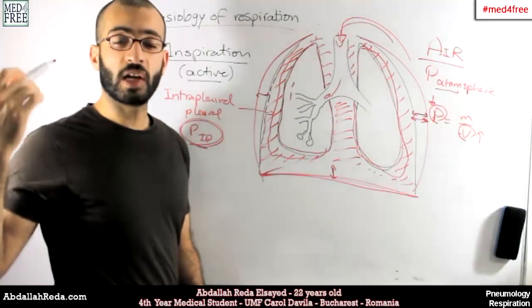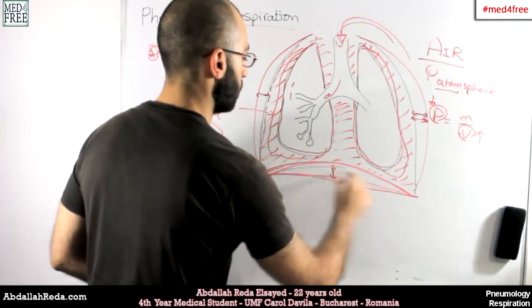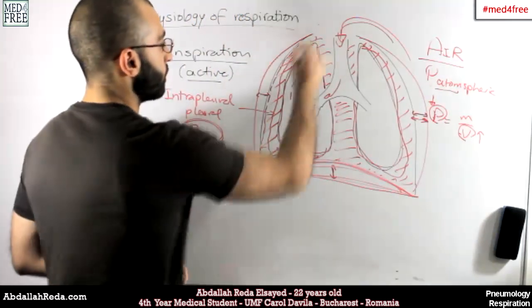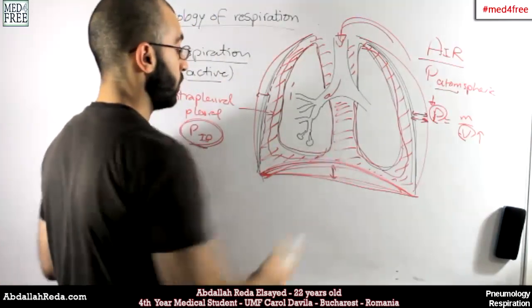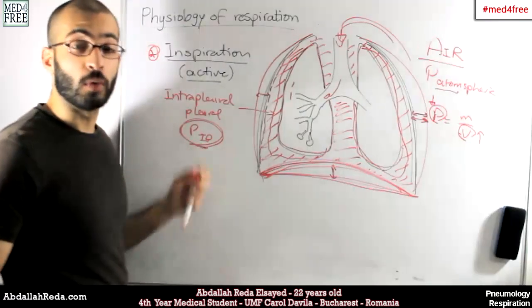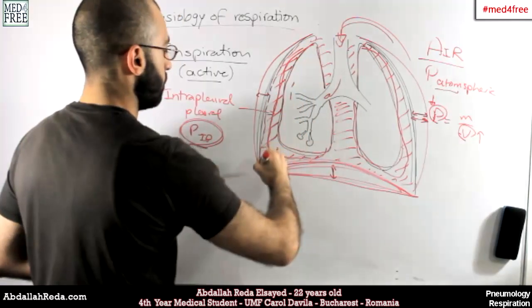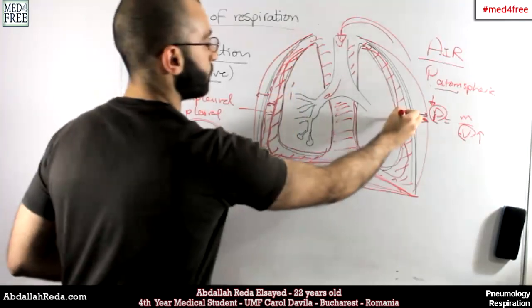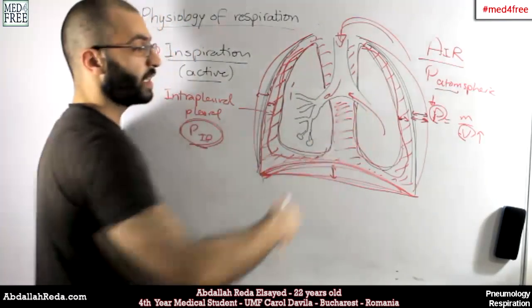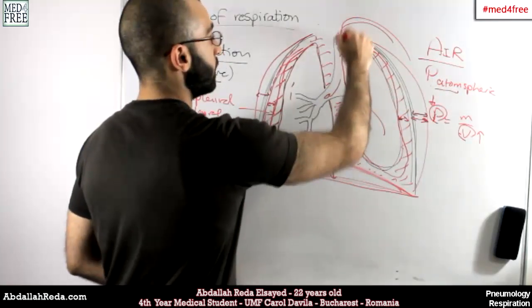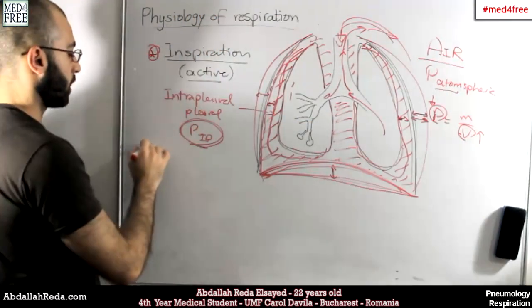Momentarily, when the brain decides the contraction should stop, the diaphragm will go back to normal, relaxed. The ribs will go back to their initial state. After this pressure went back to normal, it will increase — more — because we have the lungs, which are bigger now, but the space went back to normal. So we have a higher pressure, and that higher pressure will compress on the lungs, forcing the pressure to increase in the lungs more than the atmospheric pressure, and the air will go out, causing what we call the process of expiration.